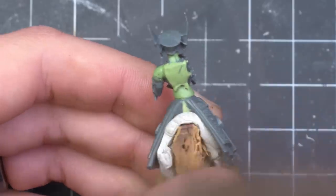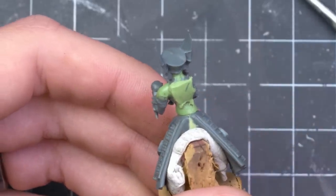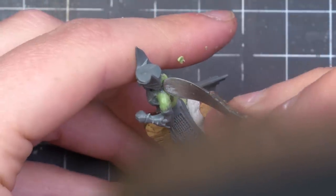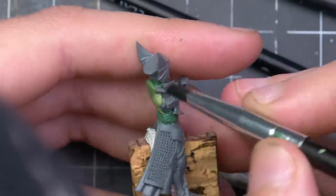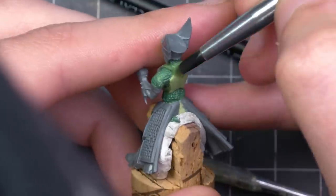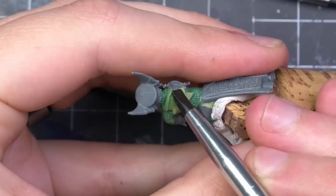I added in some pointy bits at the bottom to give it more flair and added some arm slots for comfortable slaying. Once that was cured, I added a bit more on top to give it the feel of a typical vampire collar and added a little rim to the top.